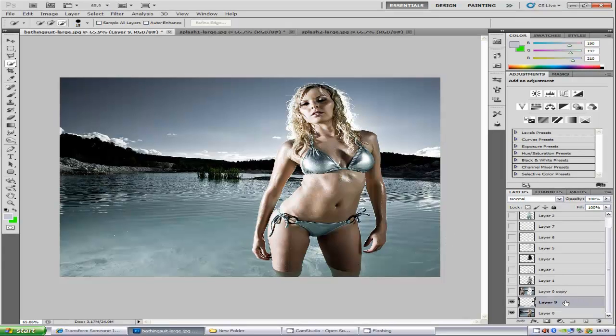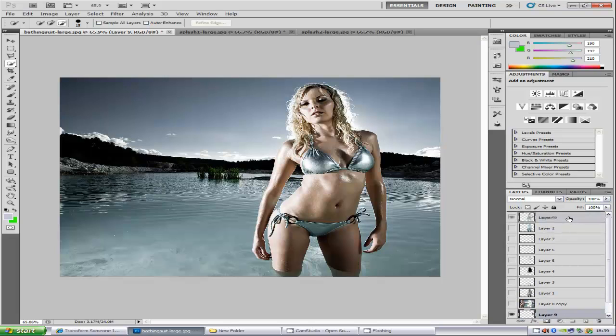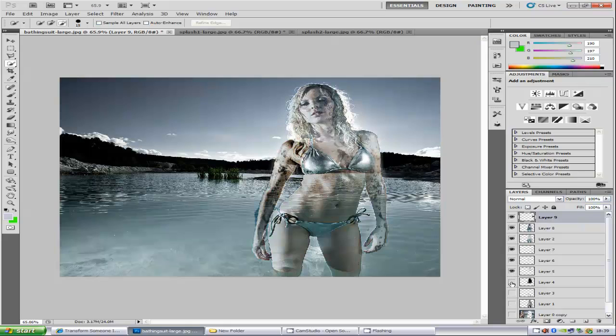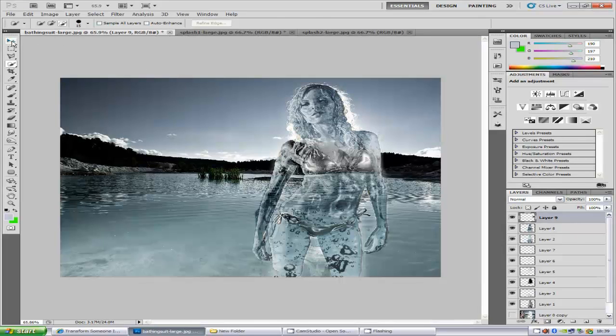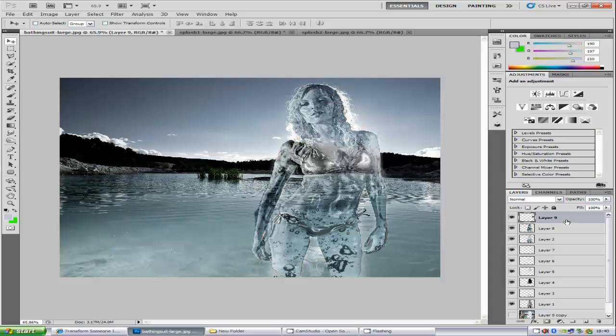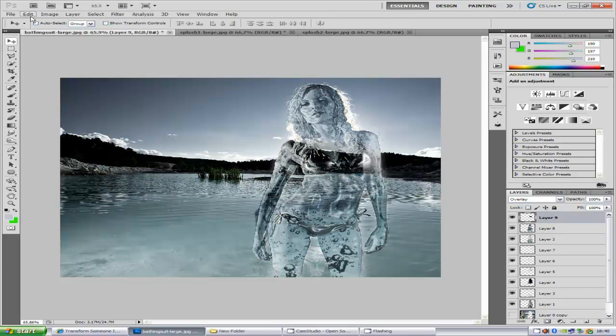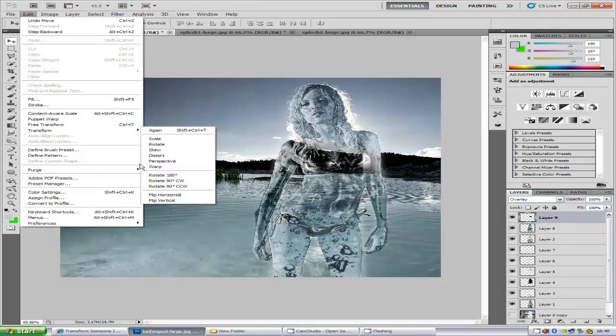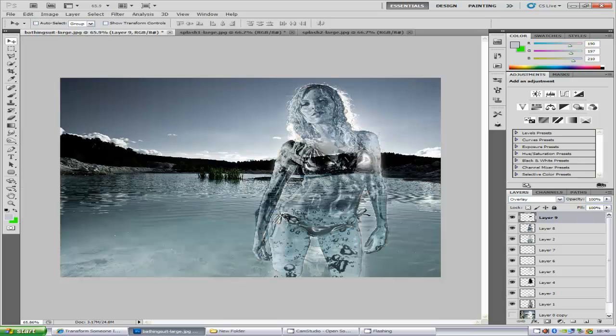Now once you've done that, it's going to say layer 9 above layer 0, so we're going to drag that all the way at the top like so, and we're going to click and bring all of these images back so we can see them all the way to layer 1. Now we're going to go to the move tool, work on layer 9, and we're going to bring it over like here. Then we're going to put the blend mode to overlay like that. Now from here we're going to hit edit, transform, and flip horizontal so it goes down like this, and you want it somewhere around there.